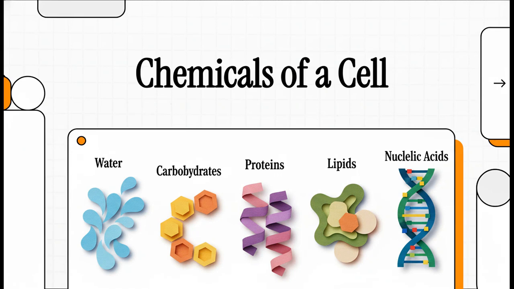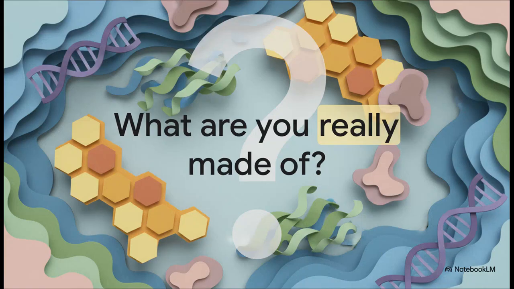Today, we are cracking open the ultimate recipe book, the one that tells us how to build every single living thing on Earth from just a handful of chemical ingredients. Now really, have you ever thought about it? If you could zoom way down, past your skin, past your organs, and right into a single one of your cells, what would you actually find in there? What's the stuff that makes you, well, you?